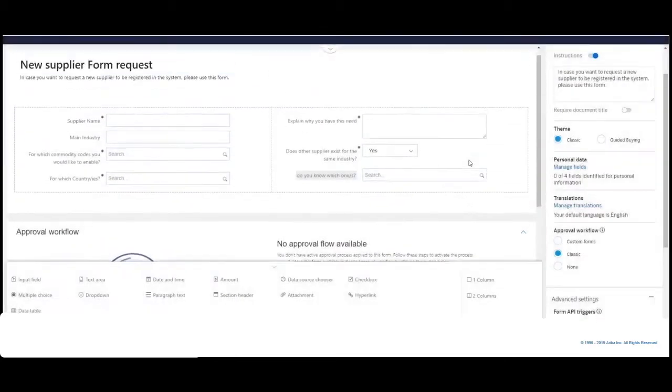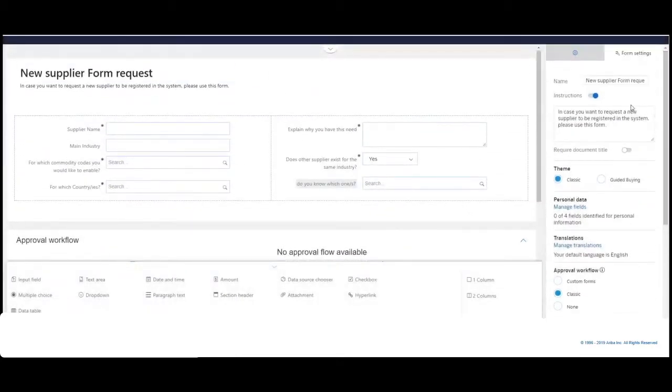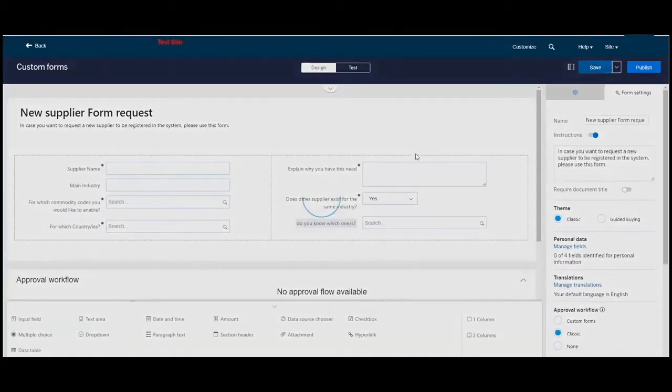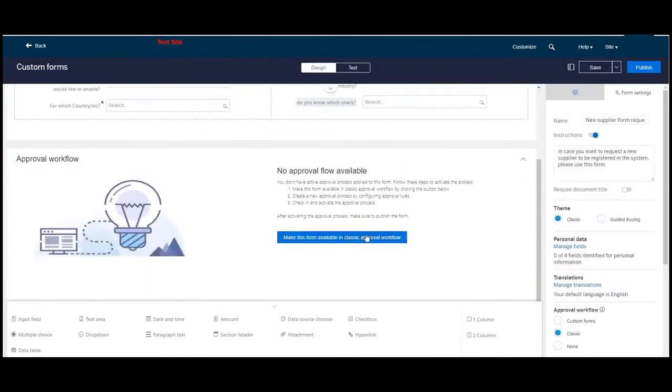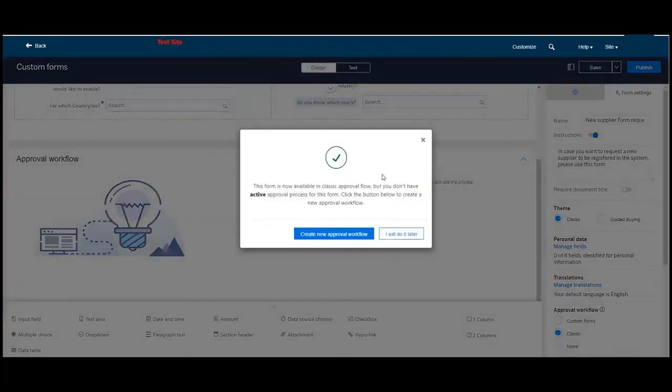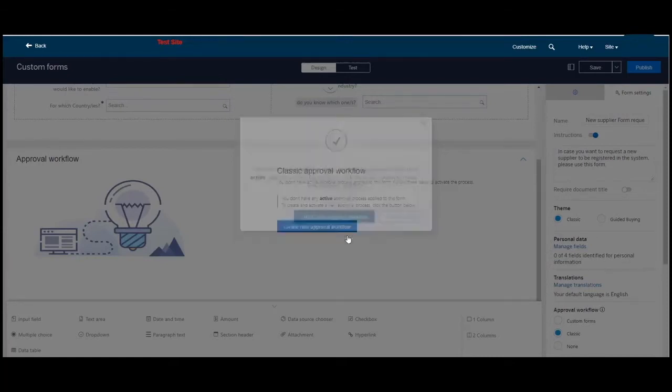We need to save before proceeding. And it says the form is now available in classic approval flow. So we can create a new approval workflow or we can do it later. Let's create the new approval workflow now.